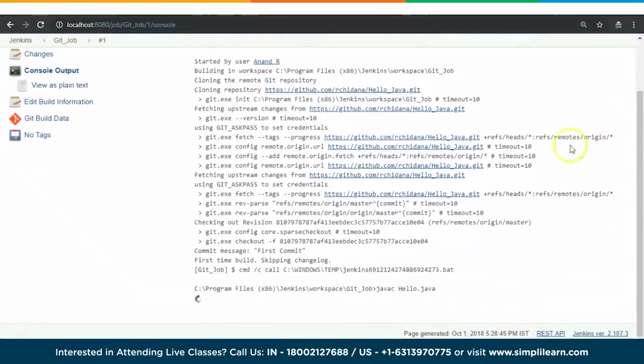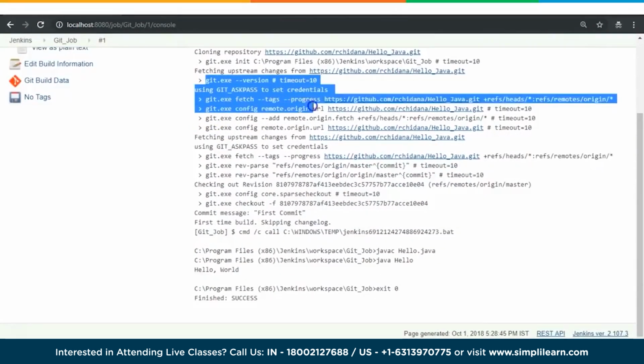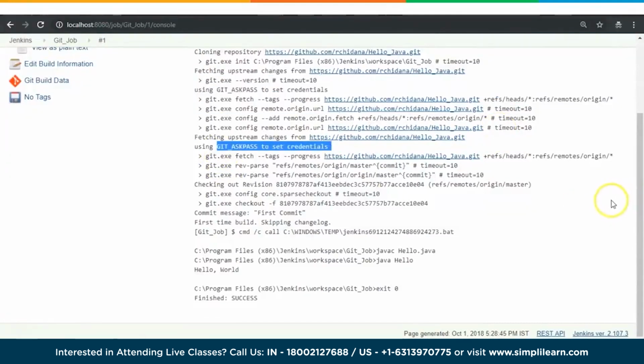If you see, it executes Git on your behalf. It goes out here, provides my credentials, and pulls my repository, and by default, it will pull the master branch that is there on my repository. And it builds this whole thing, javac hello.java, and it runs this project, java hello. And there you see, this is the output.